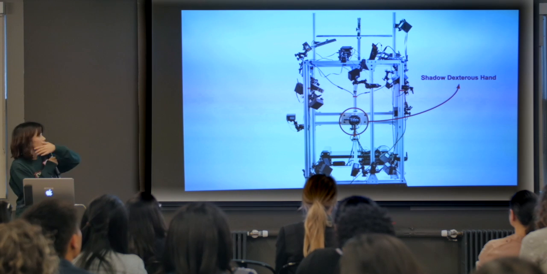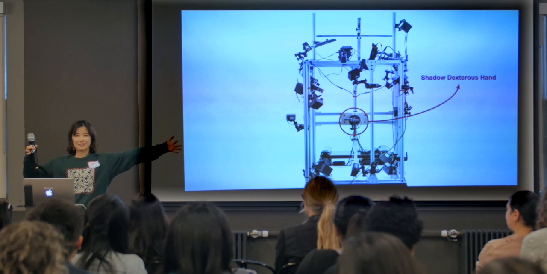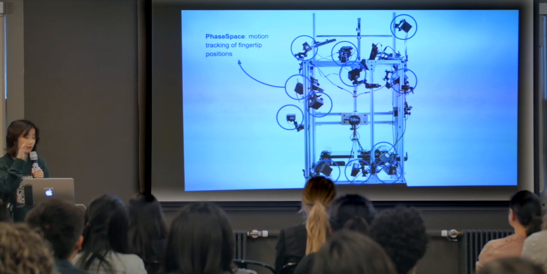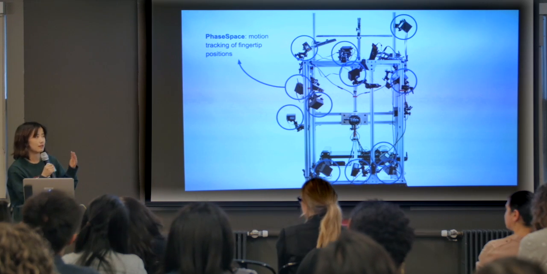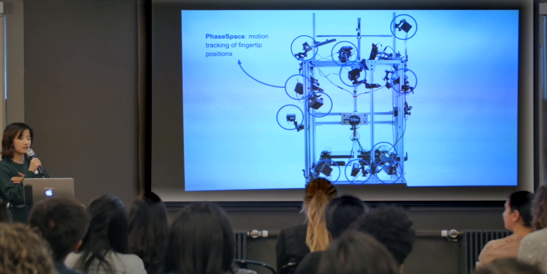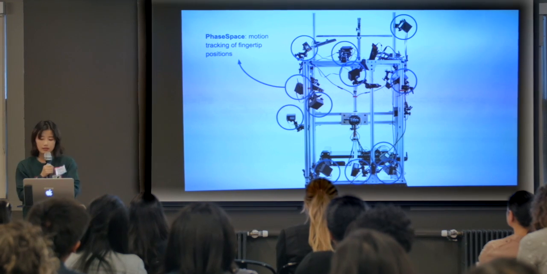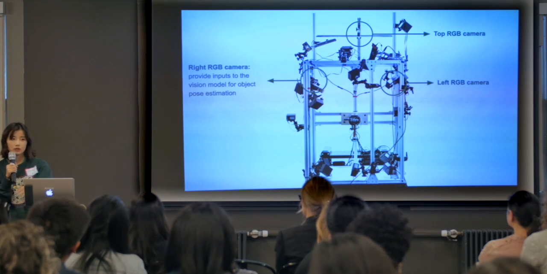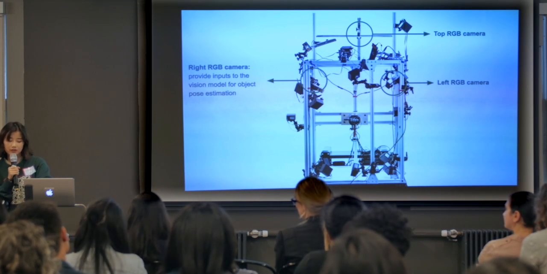This is our physical setup. Everything is mounted in a giant metal cage. The hand is mounted in the middle and surrounded by a motion capture system — the same kind used for filming special effects, where actors have dots on their body. This system tracks the five fingertip positions in 3D space. We also have three high-resolution cameras for capturing images as input to our vision model, which predicts the position and orientation of the block.